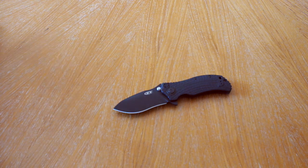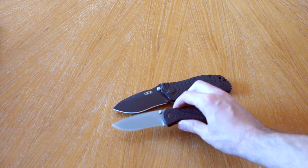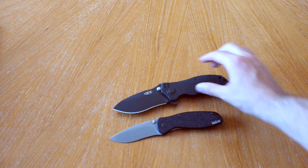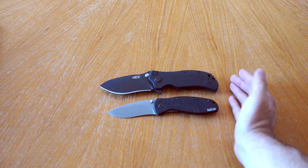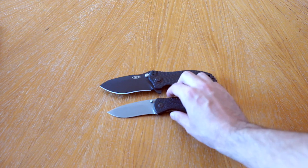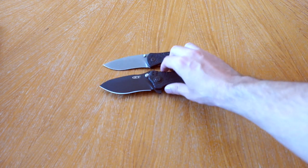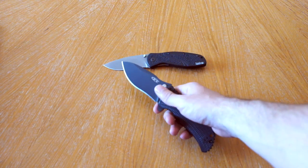And just real quickly before I run out of time, this is the Kershaw Blur, the standard Blur, so you can kind of compare in size. I gotta get my Blur out more and play with it. It's pretty cool. It looks pretty small relative to the 300. The other thing I would say is that both these knives have the recurve, with this one being even more pronounced.